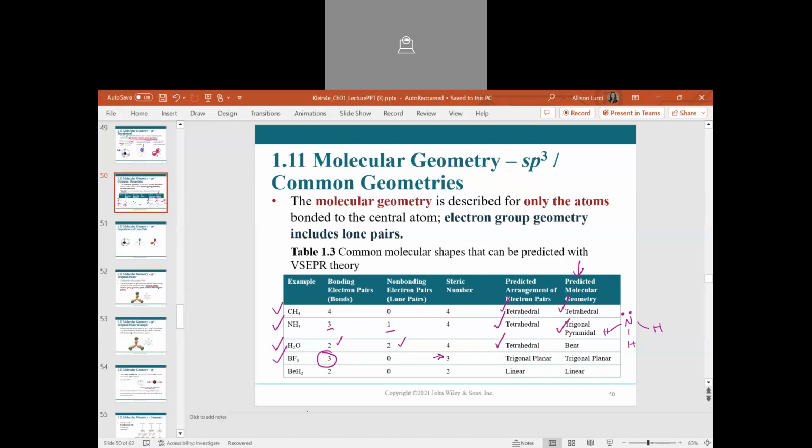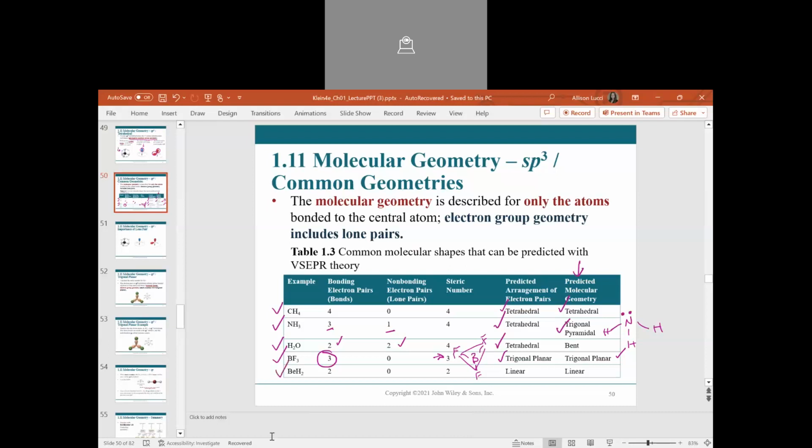And this results in a structure that we would call trigonal planar. So the boron's kind of in the middle, 3 fluorine atoms are surrounding, and it's planar because they would all be in the same plane, and trigonal because, if we connect all these lines, we have 3 things bonded, it kind of looks like a triangle. So trigonal planar with 3 bonding and 0 non-bonding. The molecular geometry remains the same. You should recall that trend: when there's no lone pairs, the molecular geometry is the same as the electron geometry.